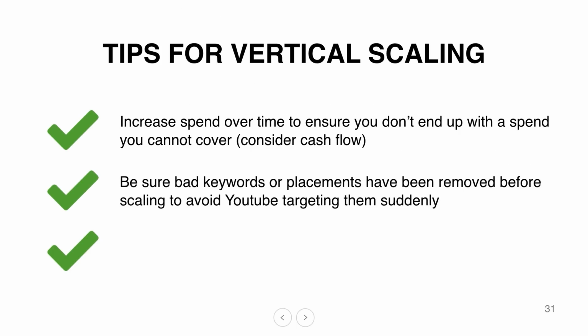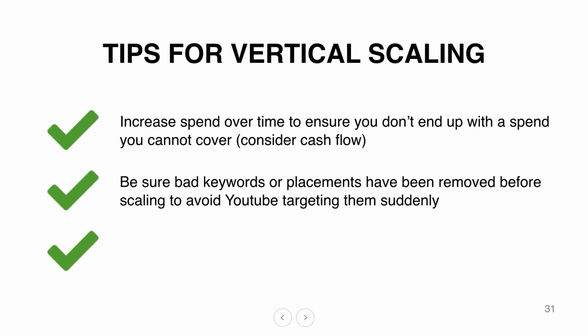Now, the second one: be sure bad keywords or placements have been removed before scaling to avoid YouTube targeting them suddenly. So one thing you'll realize is if you create your campaign and you make it optimized for conversions, right? So you ask YouTube, you ask Google to target in priority keywords that are working for you, right? You can actually do that in the AdWords panel.